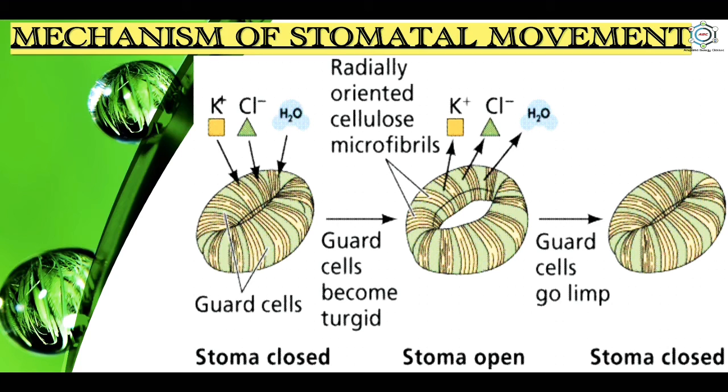Investigations on submicroscopic anatomy of the guard cell wall suggest that the spatial orientation of the cellulose microfibrils and micelles are mainly responsible for opening and closing of stomatal pores. These studies have shown that cellulose microfibrils and the micelles are arranged around the circumference of the elongated guard cells, and this arrangement is called radial micellation. Here you can see in the picture, that means radial micellation.